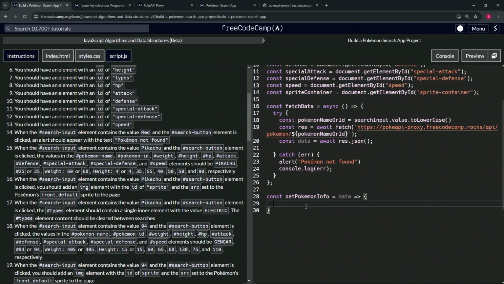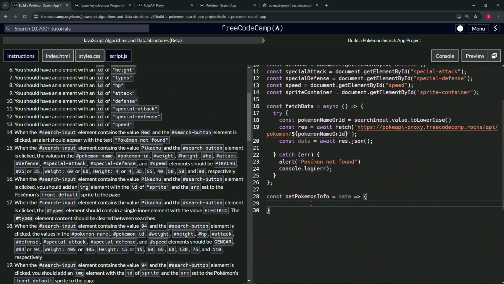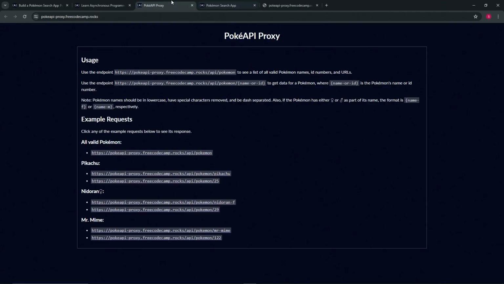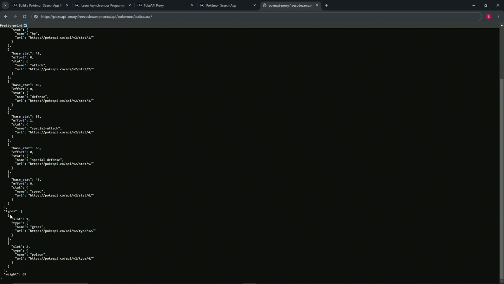The first thing we're going to need to do is destructure it, just like how we're destructuring topic lists and users from whatever data came out of this one. What we're going to do here is destructure all that stuff we're going to use. So we'll say const, we'll have the object, bring it back. And what we're going to destructure is height, ID, name, sprites, stats, types, and weight.